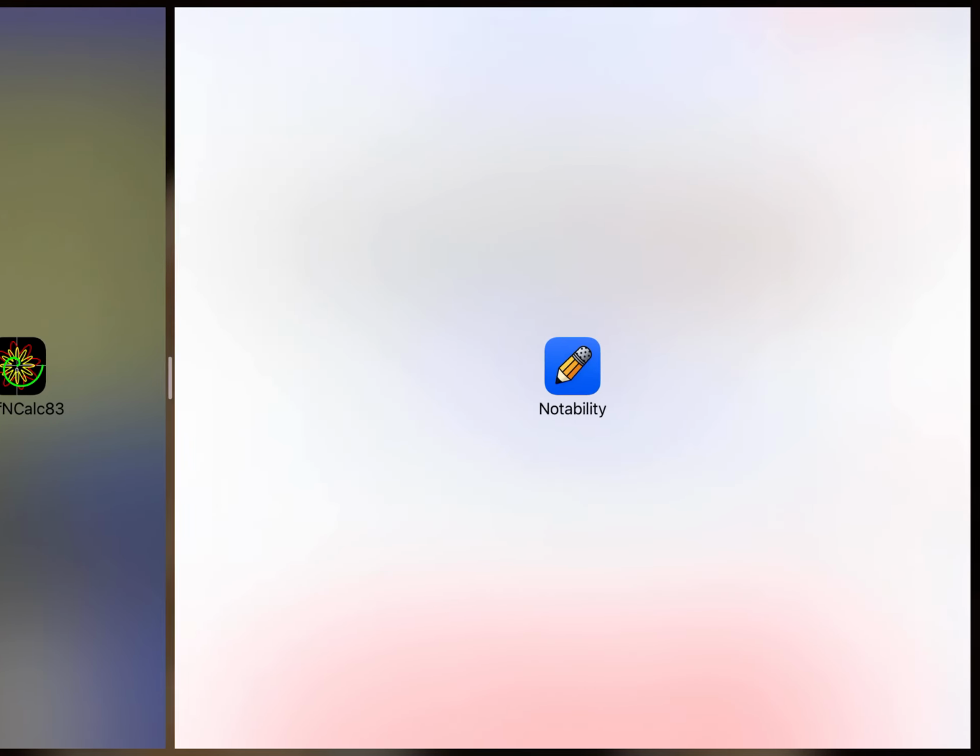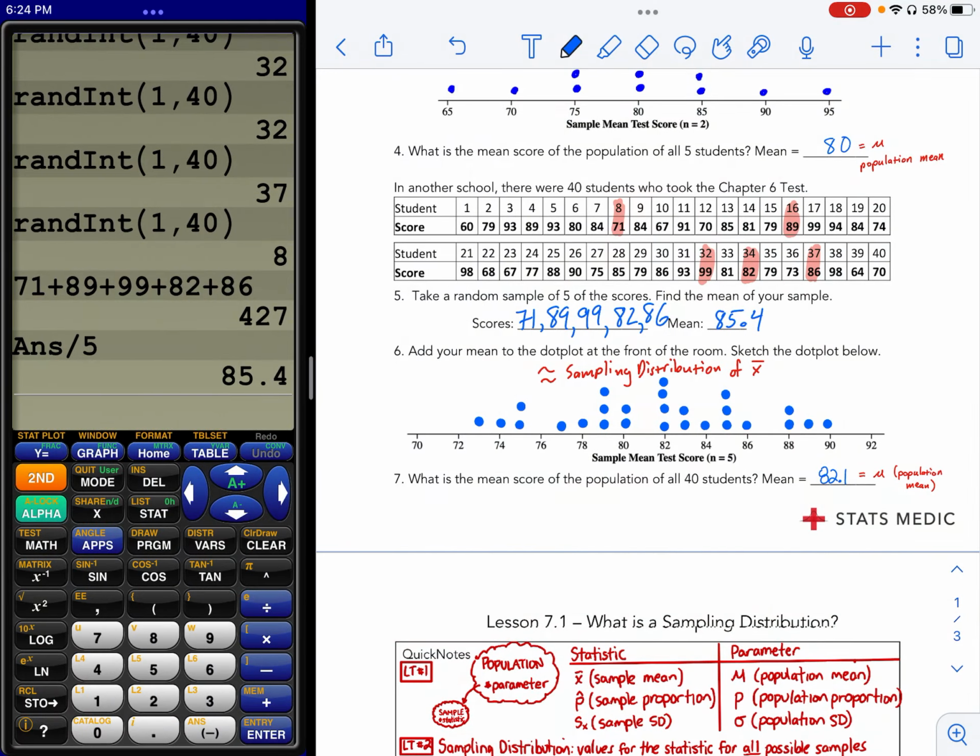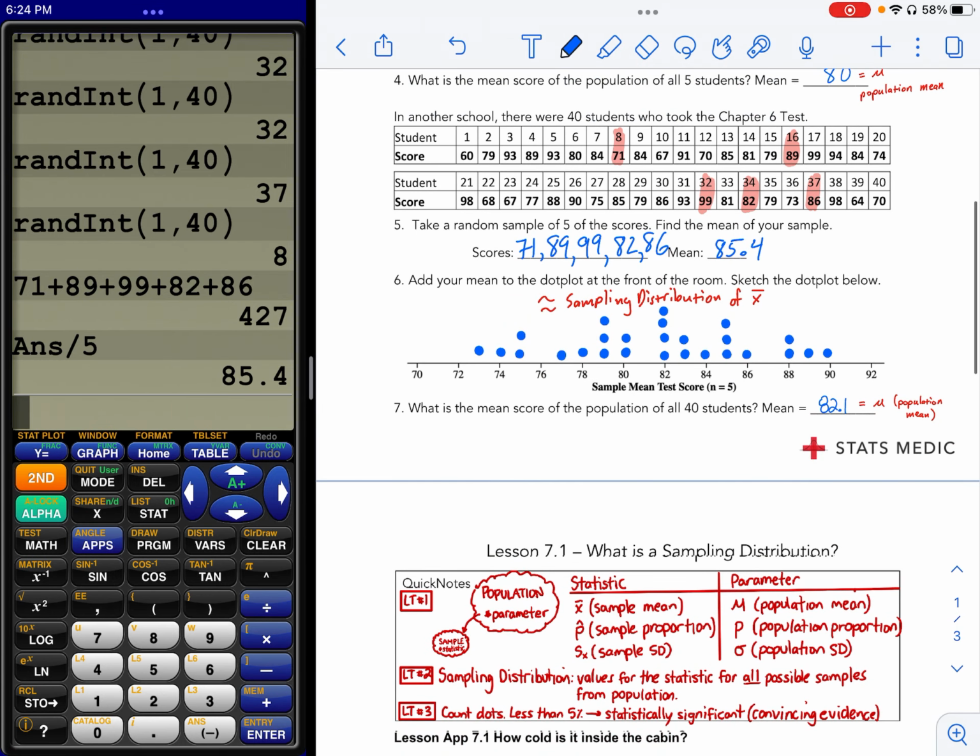Now, if I was in class today, I was going to have a post-it up, or a big poster paper up on the board, and I was going to have each one of you take your answer and put it on the dot plot for the entire class. So each of you took a sample just now, your own sample, right? Yours is probably different than mine, most likely. So then I was going to have you come up and put your dot there. So if you got like an average of 73, you put your dot. If another kid got a 74, they'd put their dot. And I was going to have all my classes do this.